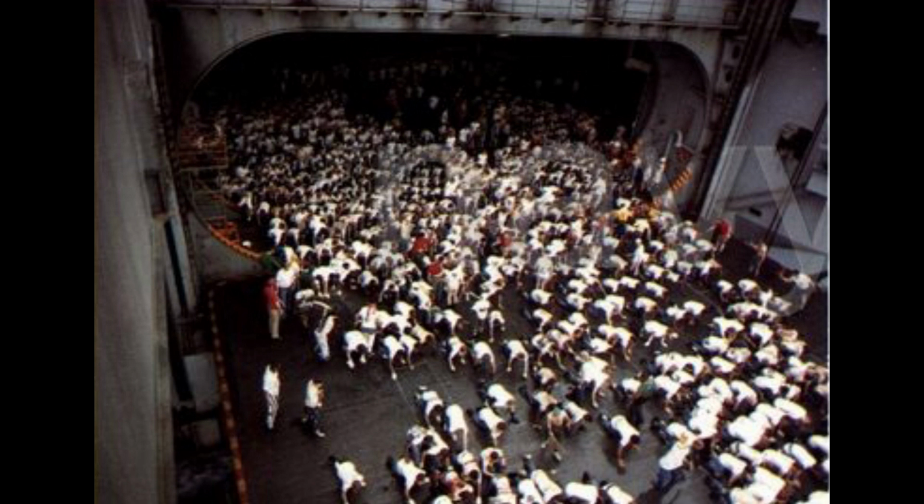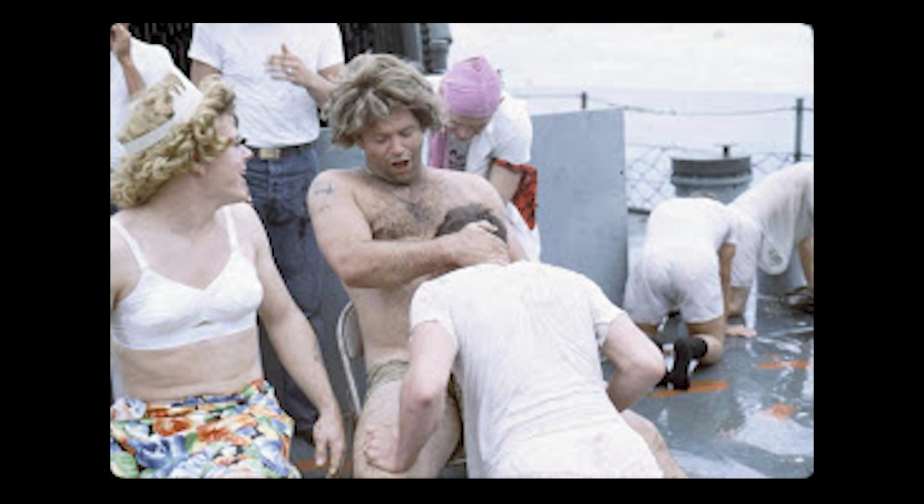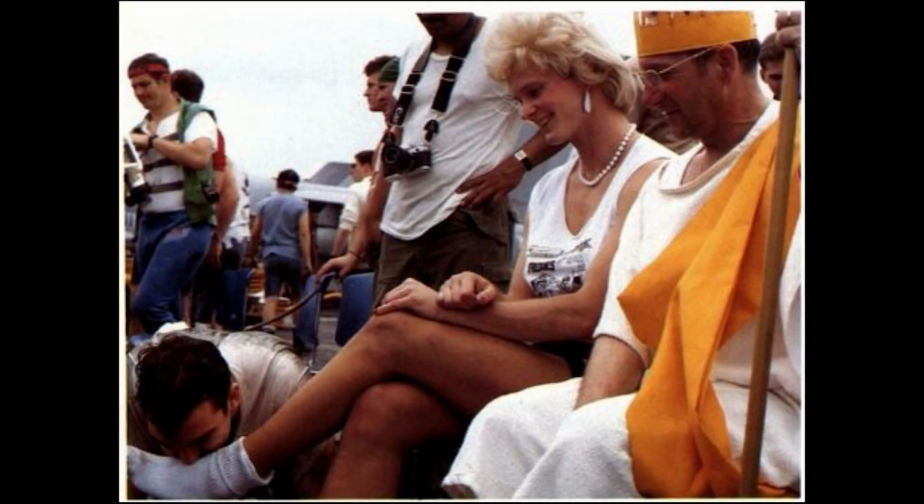into each other's faces. You go to the first station, and it's King Neptune or whatever the guy is. It's the biggest, fattest, hairiest shellback that they got on the boat, and you have to crawl up to him on your hands and knees, and he has grease on his belly, and you rub your face in it and all that sort of stuff. And then next to him is the Wog Queen from the Pollywog Beauty Contest, and you gotta kiss the guy's feet and stuff like that. And it's just a massive, well organized hazing incident, and it all wraps up with you.